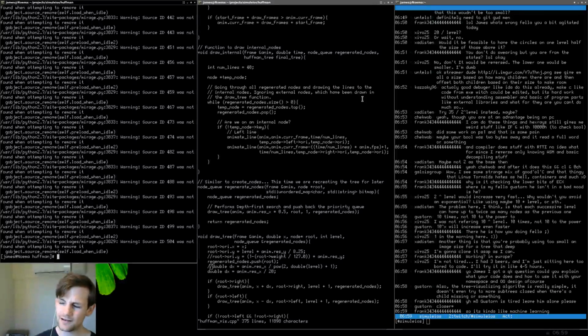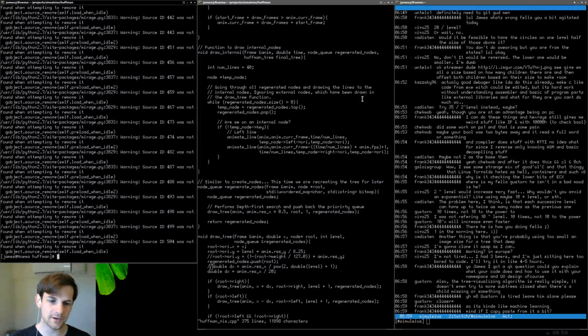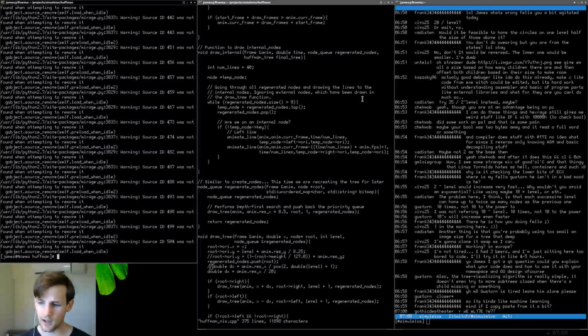It's not really like machine learning, but it is in a sense kind of there, in the same ballpark maybe. But what we're doing here is we're just doing the encoding. Machine learning is, I mean, it's open source, MIT license. You can use it. I don't know if you can really use it very well.